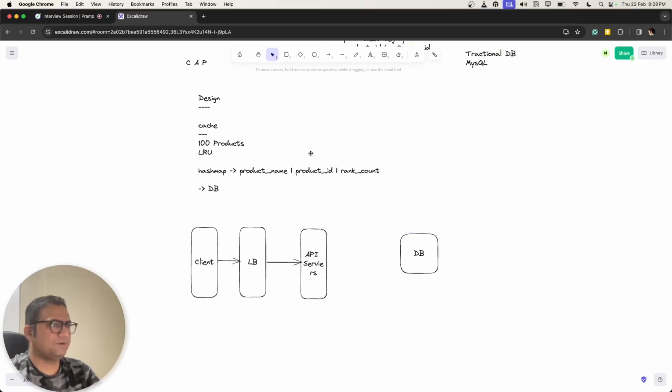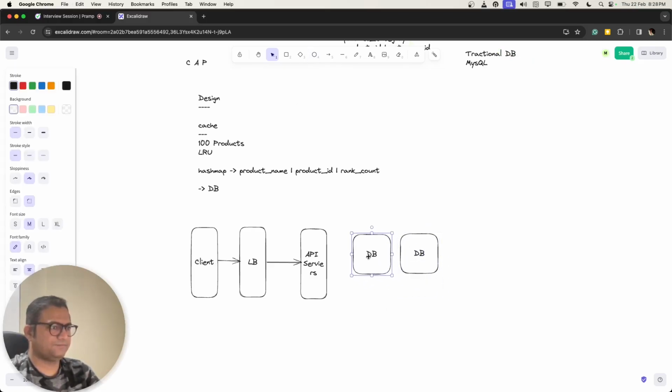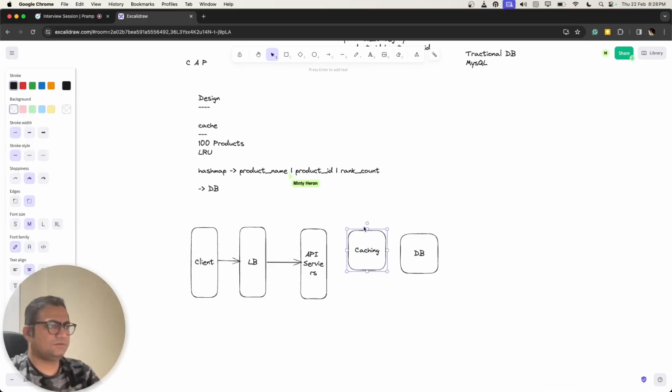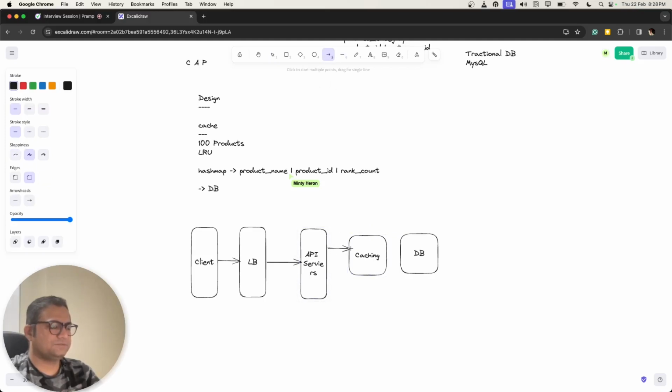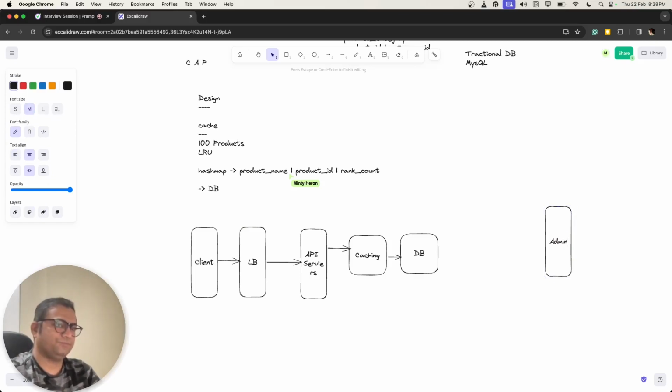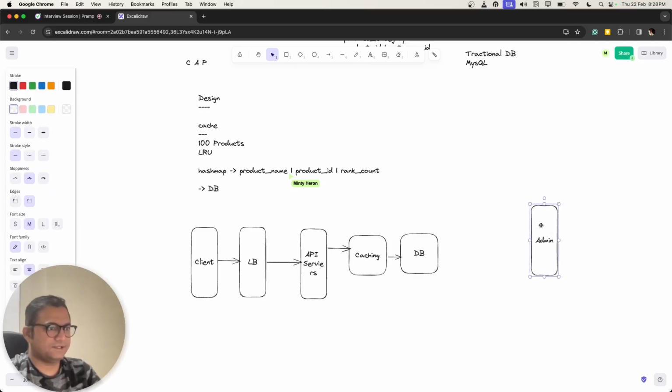In between we have our caching layer here. This product data we serve through cache and from the DB. For adding and updating, we will have the admin, so products and categories will get added by this admin.